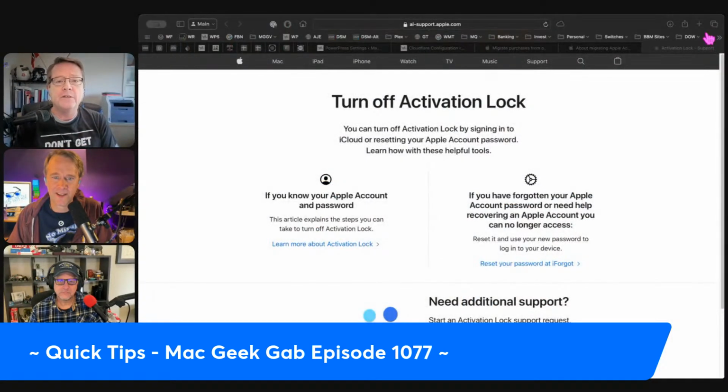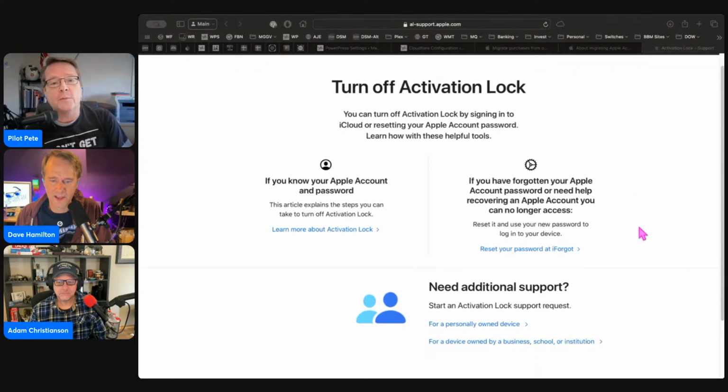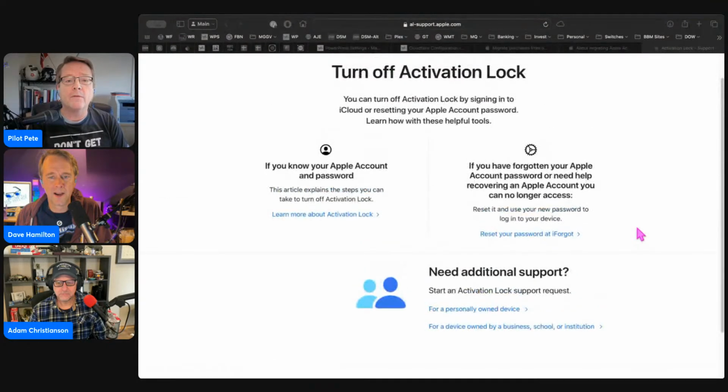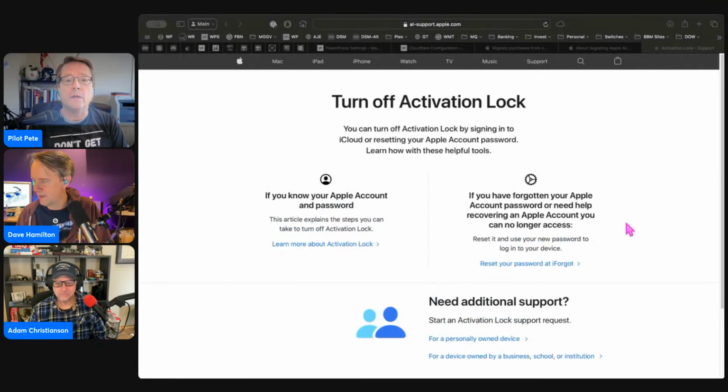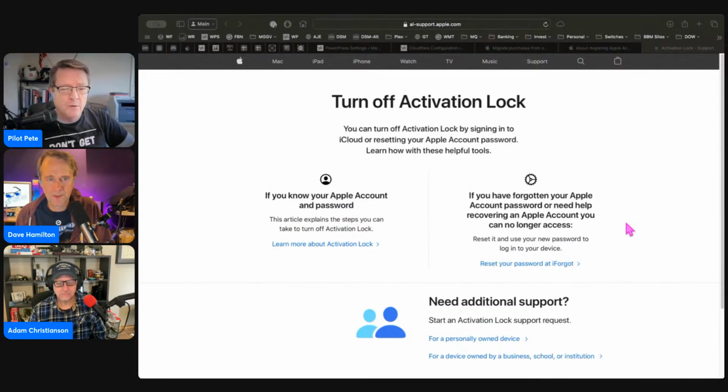Just go to HTTPS, so it's a link, AL, almost got me, Dave, AL-support.apple.com. You'll enter the device serial number and your email with a CAPTCHA, and they email a customized link to a form that requests release. If you have the original purchase paperwork or other paperwork from a resale that you can upload, it goes really quickly. And it was one of those things I kind of knew about, only because my sister forgot the password, or so she thought, to her iMac, and that's when I looked it up as well. You can get it unlocked if you have proof that it's your machine.